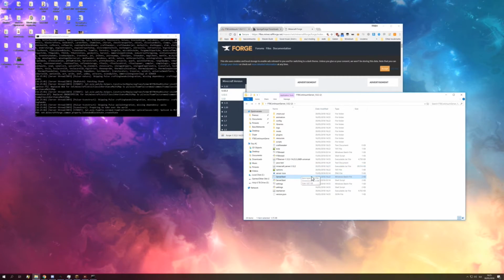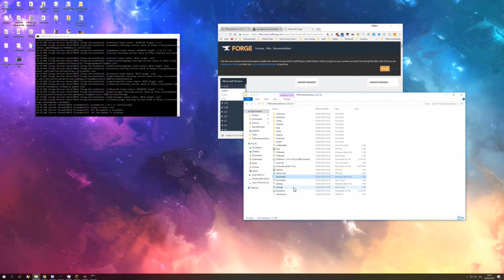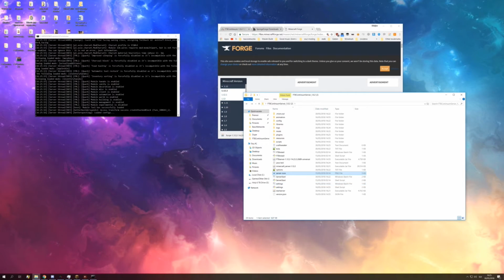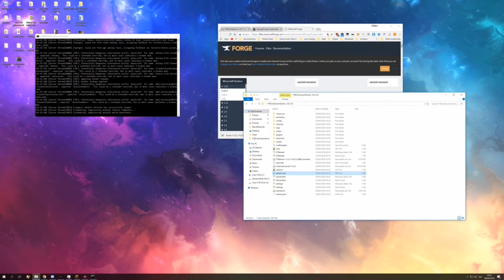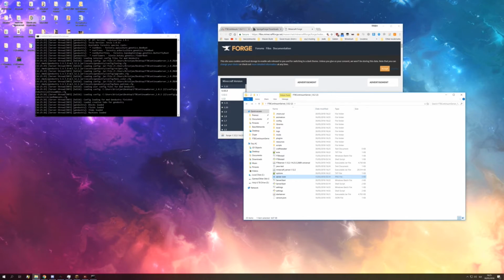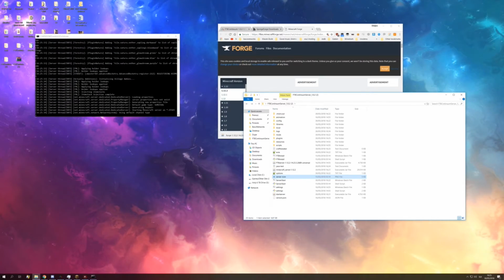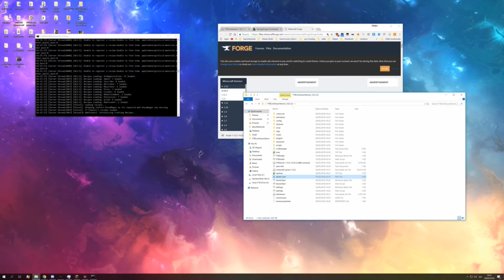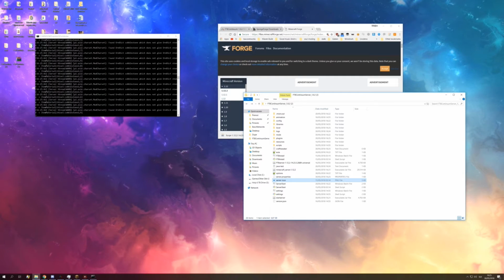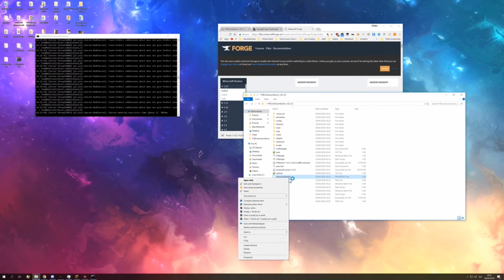Alright, so please note that we're actually launching it locally here, so we don't even have to change the server properties file, even though it hasn't even been generated yet, which is great. So yeah, let's just wait a bit then. Okay, so now as you can see, the server properties file has been generated. So let's just open it.